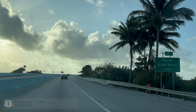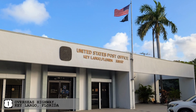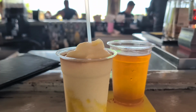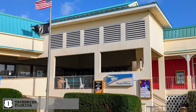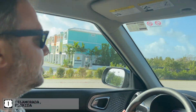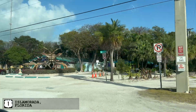Traffic will always be an issue and make a day trip very tedious, so I have to recommend breaking it up. Spend more time at some beautiful places, relax with drinks at the many seaside bars, and take at least a few days instead of just one. But yeah, we are only here for one day. Let's make the most of it.